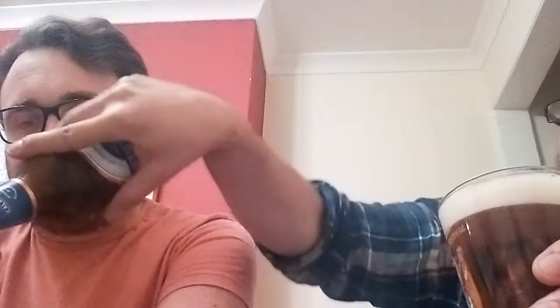Let's give this a go. Good colour. Darker end of the English style IPA — maybe I should say British style IPA, if this is a Scottish beer. It's not bottle conditioned, so I can just pour it. Most bottles of beer you find in the supermarket are not bottle conditioned. You can smell a bit of citrus — a little bit of a citrus hop note on there.